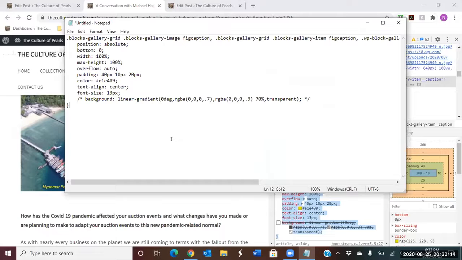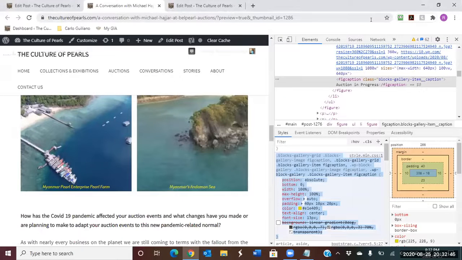In fact, it's probably a lot more than the styles that we need, but that's okay, because you've got other styles that probably will share this kind of approach. But Alex, since they're all figcaption, isn't this a site-wide, global change you want to make? I don't know. If you move the notepad out of the way, the only selectors you really need are the ones in black: blocks gallery grid, blocks gallery item, figcaption. It appears to be .wp-block-gallery .blocks-gallery-item figcaption. You don't need these light gray ones because they probably affect other things. But they all seem to affect the figcaption, so I don't know what that would hurt.